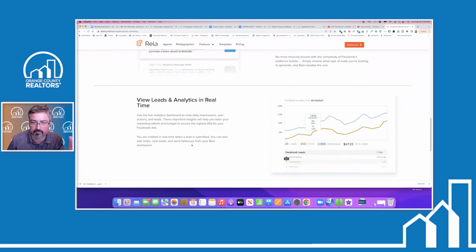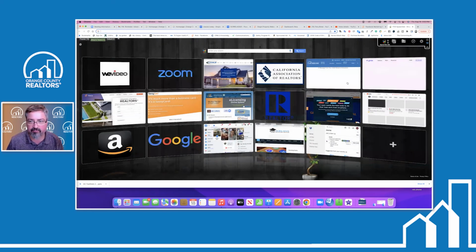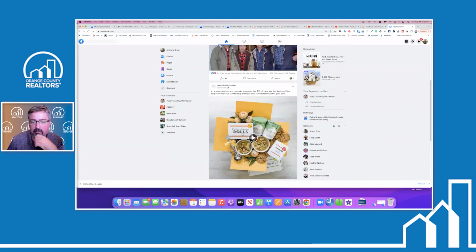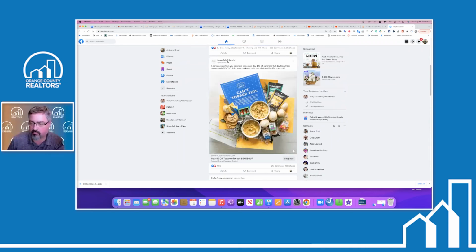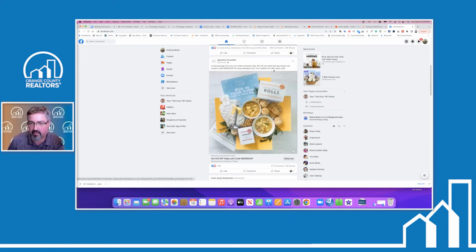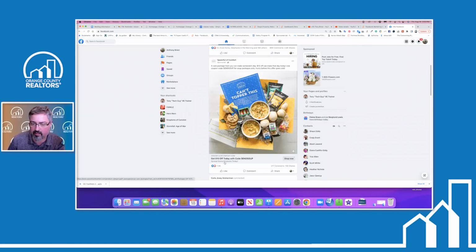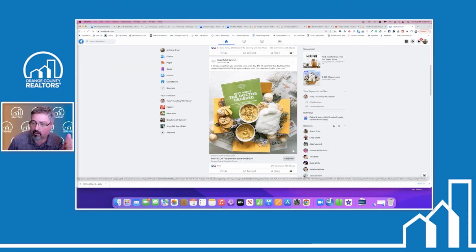Now, at that point, what will happen if you've never seen a Facebook targeted ad before? A targeted ad will always appear in the middle of a news feed. Now, in that ad, it will have your information. It'll have a nice little blurb that you might have written about, just listed, and of course, maybe the photos and videos that you have in your ad. Now, what's important here is that down below, they could either click on the website to go to the website to learn more, or click on the Learn More button.